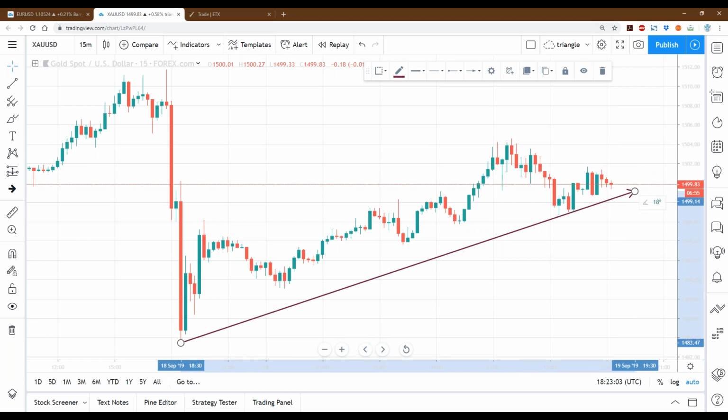So we can then analyze where price had dipped. See how price had dipped all the way down? Remember the push, the ease, now it's back to push. Price fell all the way down here, but it stayed above that trend line. So we're pretty safe as price pushes up again because this will keep price above the trend line. As long as price stays above that trend line, that trend or that movement is still valid. So if price breaks that trend line, that's when we need to start to worry.